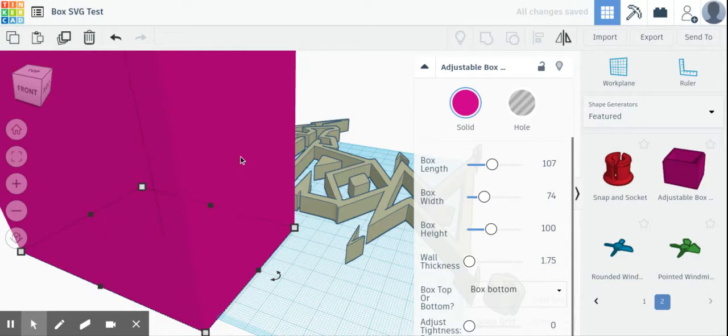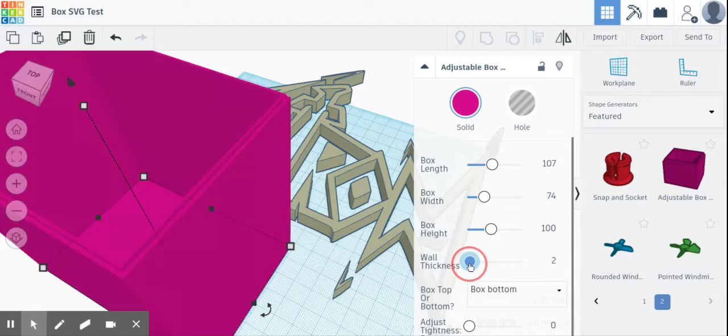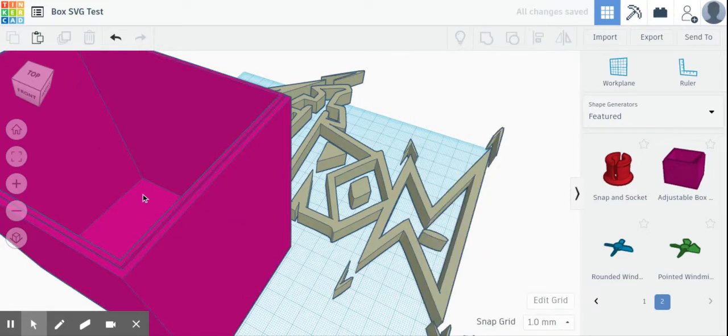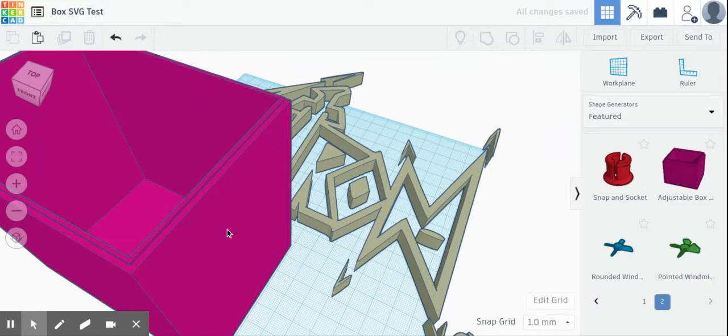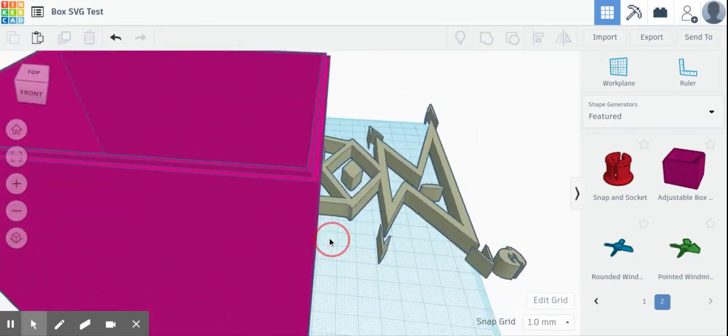Okay, wall thickness of 1.75 millimeters. That's very thin. You don't need it to be super thick, but just kick it up a little bit. I'll kick it up to 2.5. That's good. 3 would be fine, just to give a little more thickness to the edges. So cool. I've got the bottom part of a box and it's got this lip on it.